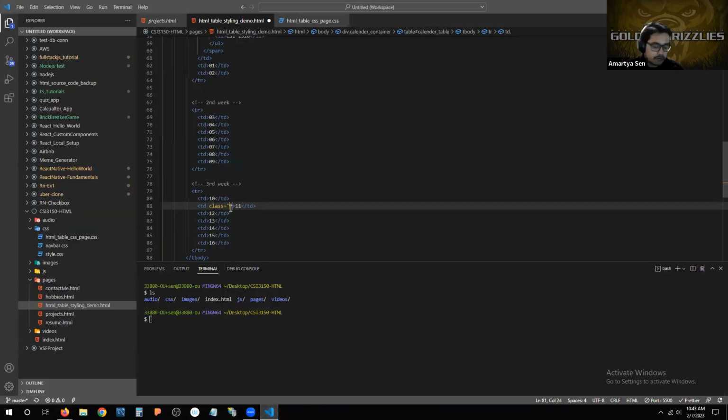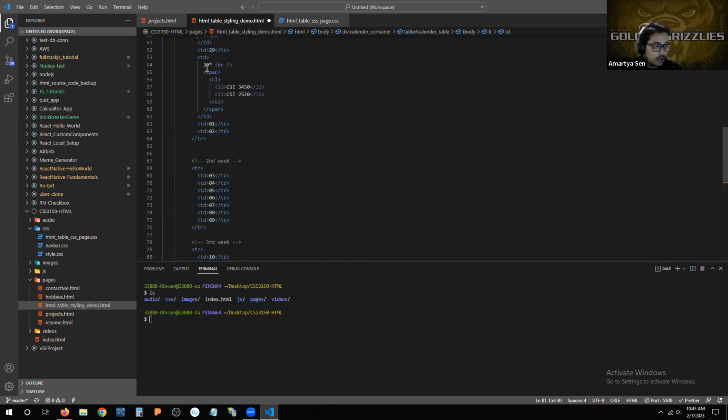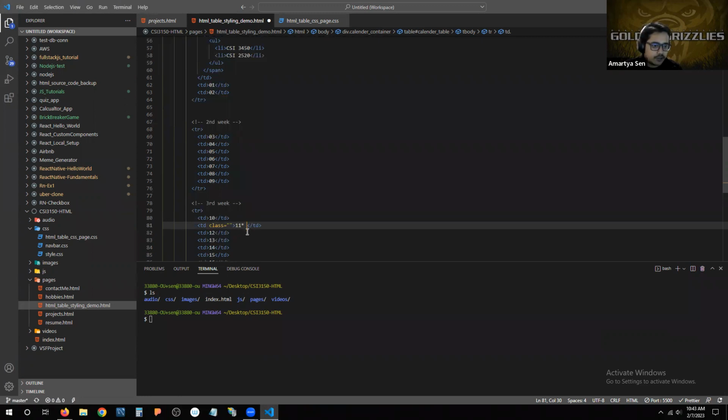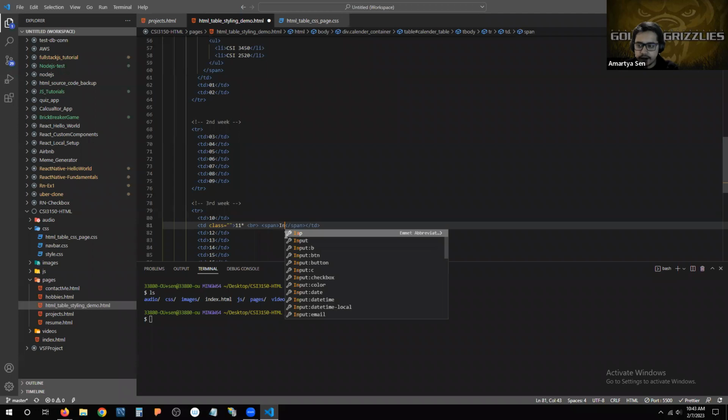So essentially, because of that, for any label that is going to be a non-user custom event, so for example, let's say there is an Indigenous Peoples Day or something like that on the 11th, right? So I will give a star mark because that is basically the pattern that we are using in order to indicate that a particular day has some sort of event that is associated with it. I will give a break tag as well. Okay, and after the break tag, the same as we are doing, we will have a span tag that will wrap up the content or the text that we are trying to write. And then we will say something like this. So we will say Indigenous Peoples Day.